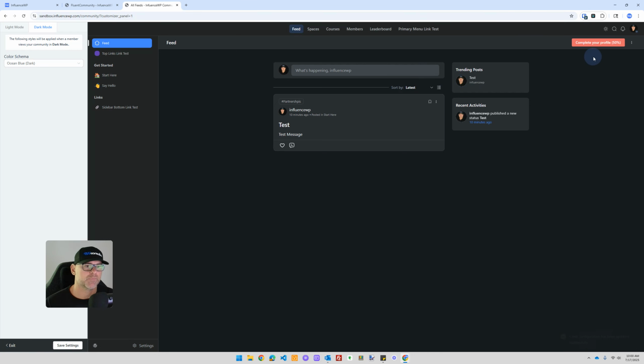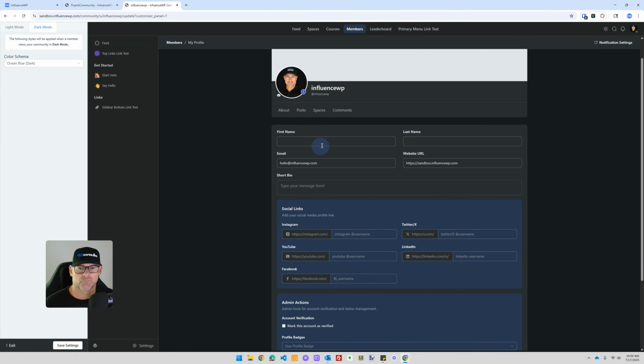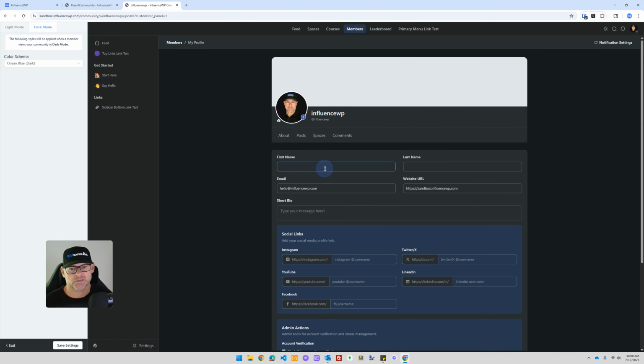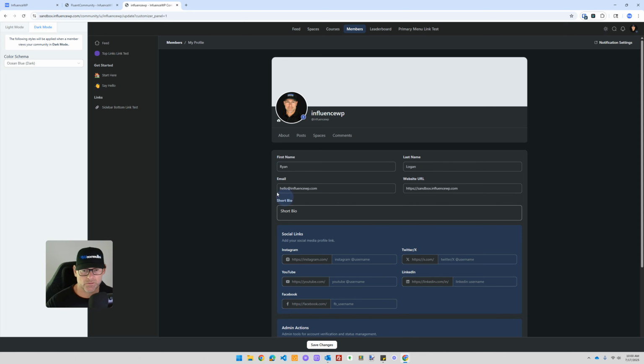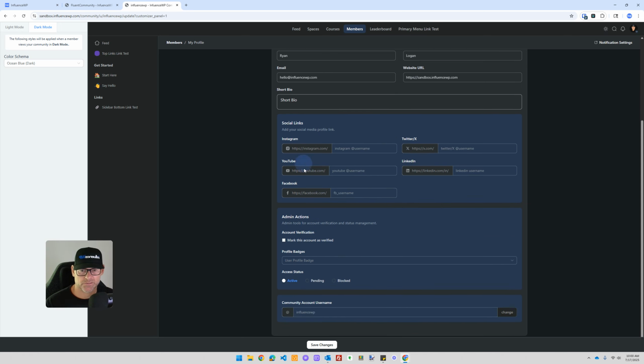Another thing that just popped up that I noticed is complete your profile. Let's check that out. We can put our information in here: short bio, email, website address, social links. And remember, all of this is customizable. I just remember that social links was an option that you could turn off if you don't want to include that.